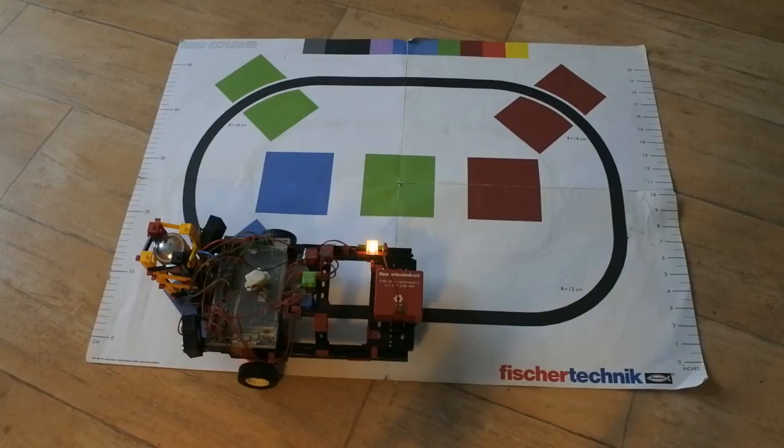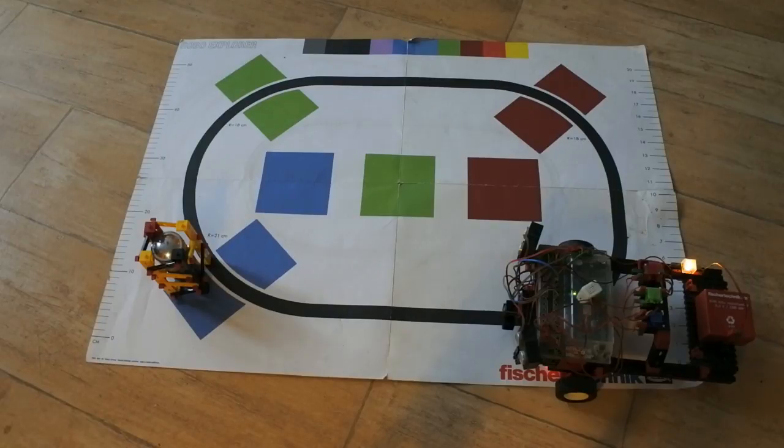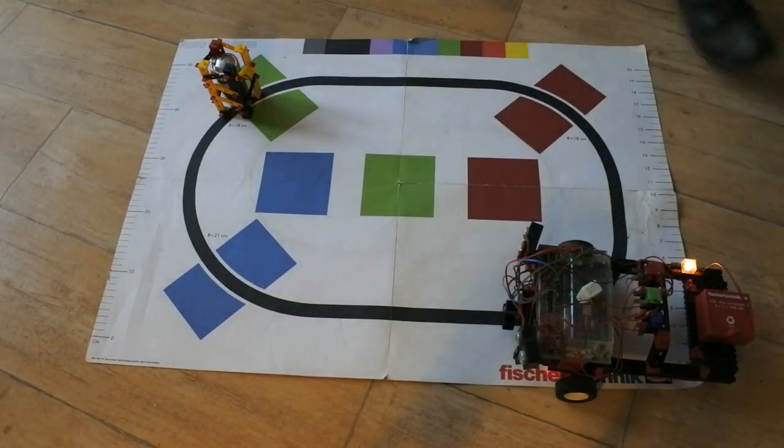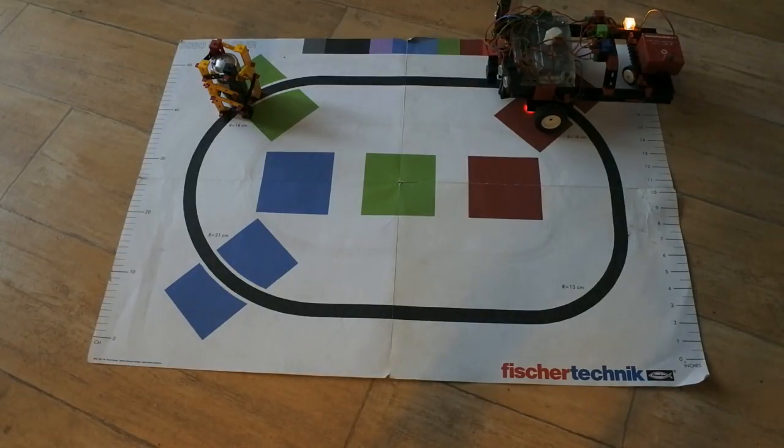So let's examine further. And that seems to be it. So let's start again. Right here, on the line, and whatever happens. Or should I start there, because there are more colors. Let's do it there. One object, on the line, and on the color, that as well. Let's go.